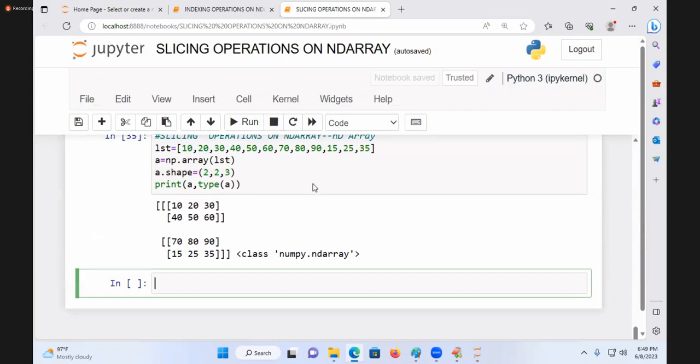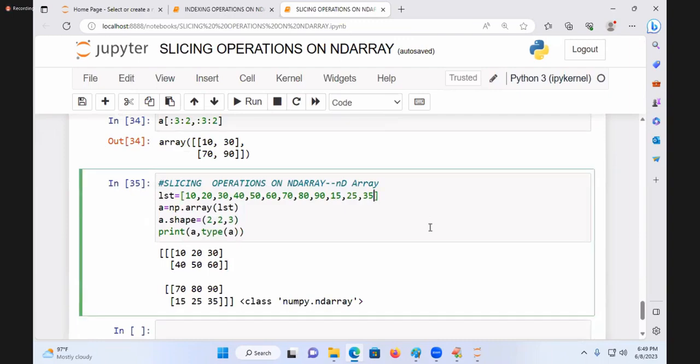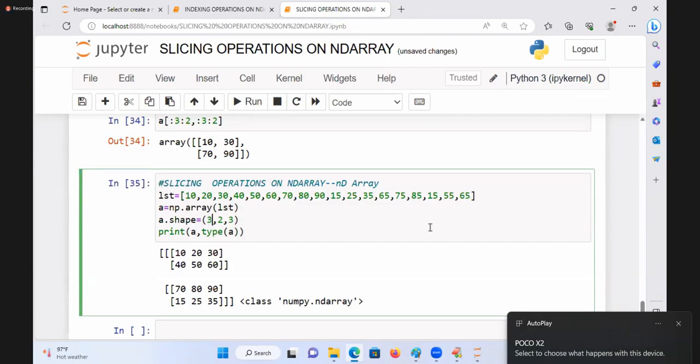So you add one more element. Some more elements I will add. So I will add something like 65, 75, 85, comma 15, 55, and 65. I will take up here 3 comma 2 comma 2.